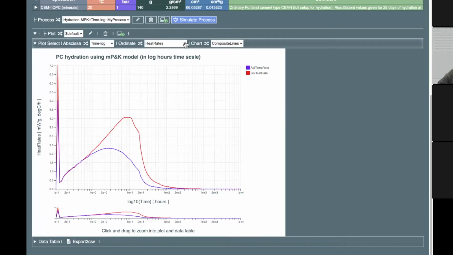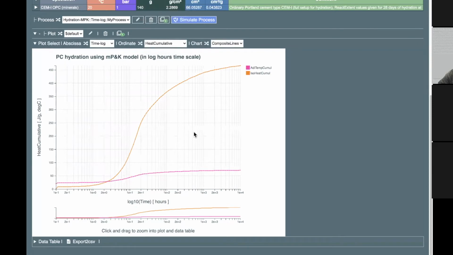And then what else we can finally plot is cumulative heat effects. In this case, this is cumulative isothermal heat. And this is adiabatic temperature rise. So you see we reach temperatures of about 70 or so centigrade.